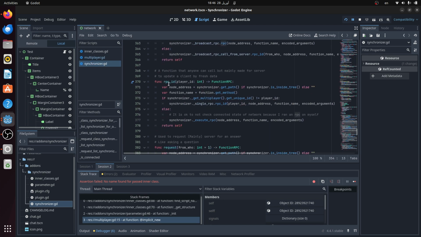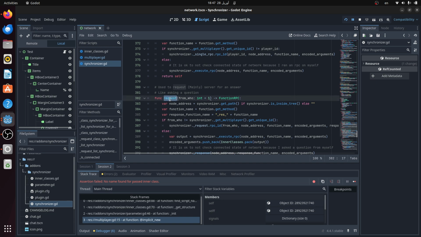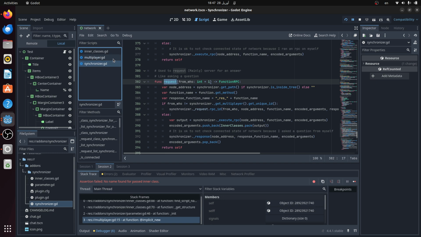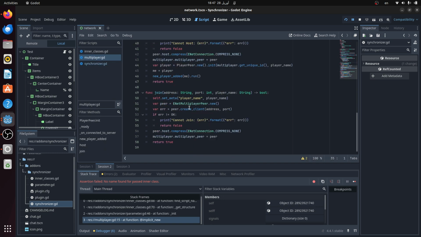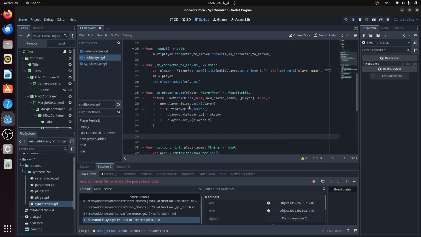And there are other bits too, RPC underline ID, which is going to run the function on just one player. And a request system, this is interesting. This is something that I maybe inspired by the HTTP protocol. So you just run a function and you say server player says hi, maybe says hi, and then we are going to return a function RPC.